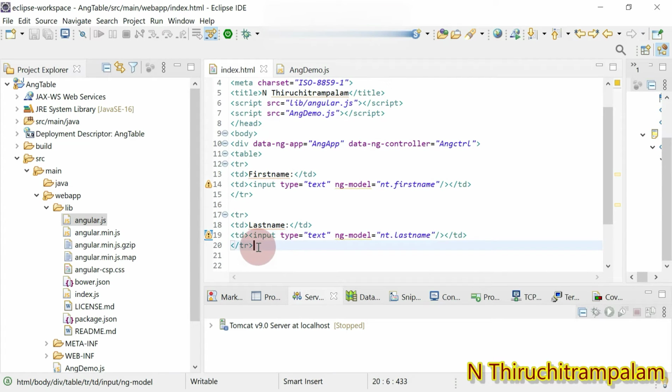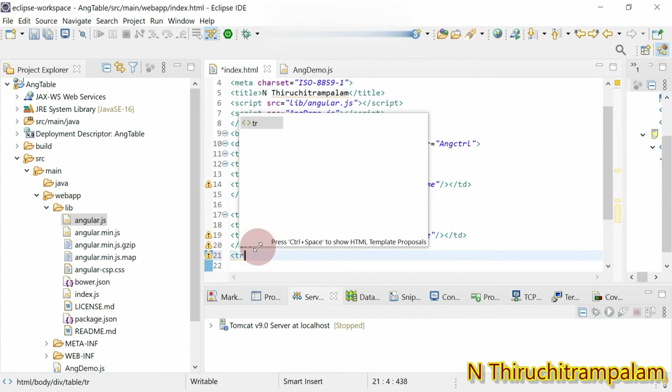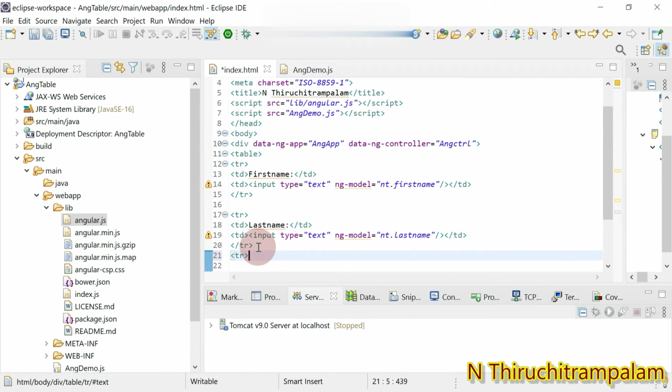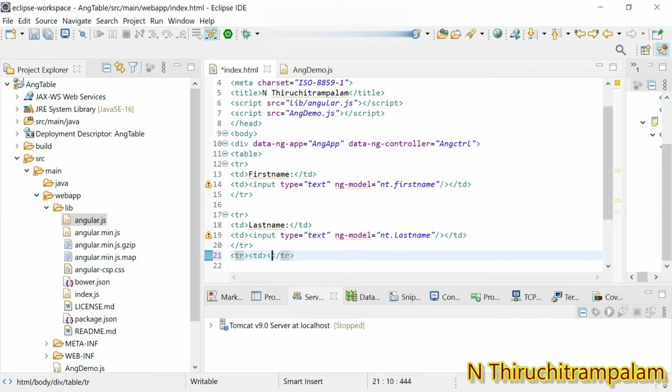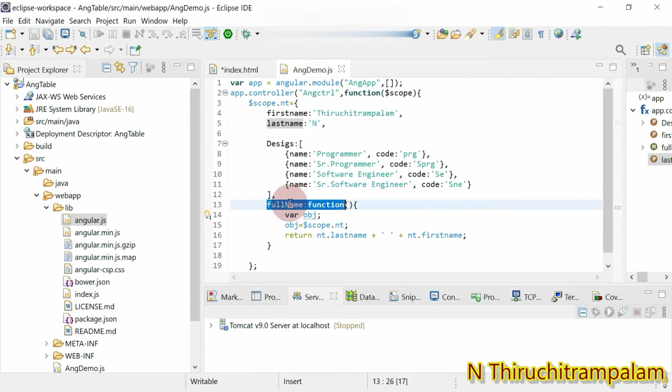So now we have got the last name and we need to display it on the view page. So how do you do it? Use the tr element and within this a td. Here use the curly braces and call the function fullname. This function will return the first name and last name.